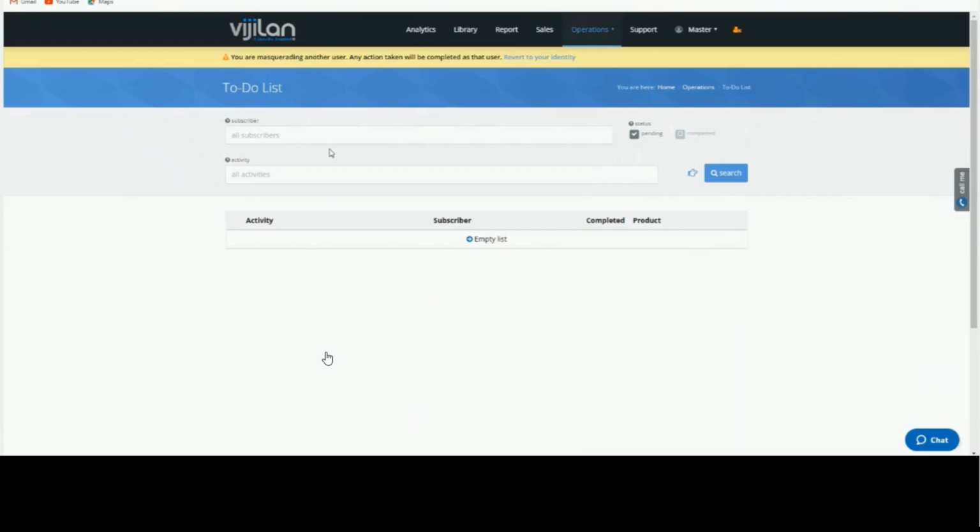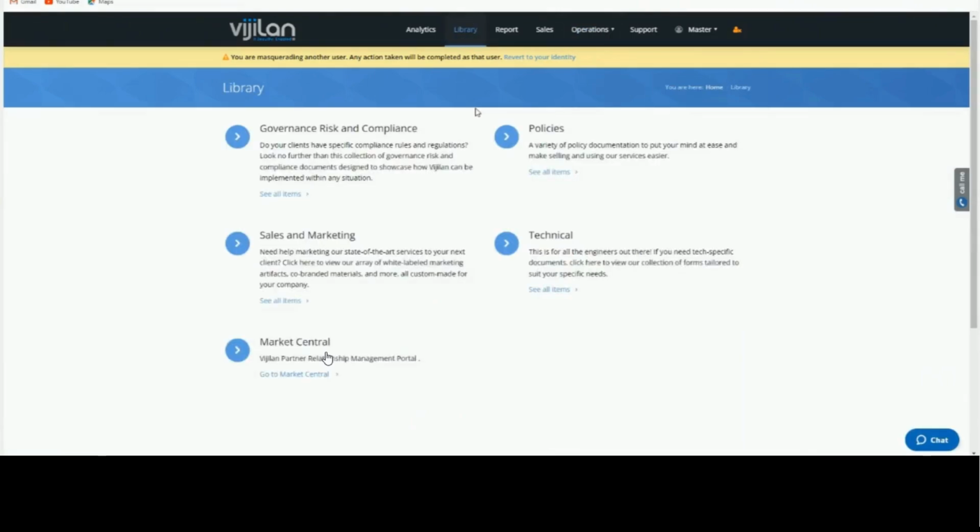And then from there, we can go into the library and we have directions on how to do that, like how to install that physical threat sensor. We're going to ship out that threat sensor already ready to go with the image all ready to go. All you do is pretty much plug it in. But we have some instructions if there's anything wrong. All those are going to be found in our library under technical. We also have some documents under governance, risk, and compliance you can take a look at. We have sales and marketing collateral that you can white label and use.